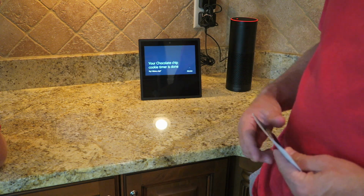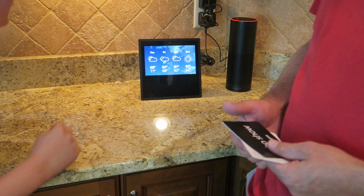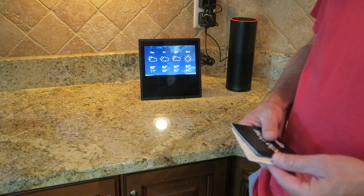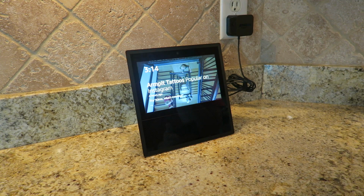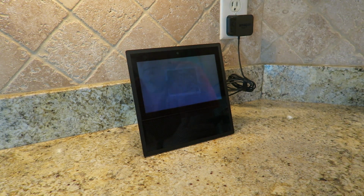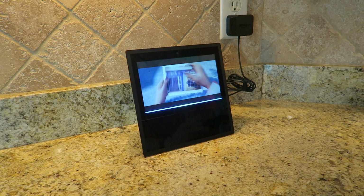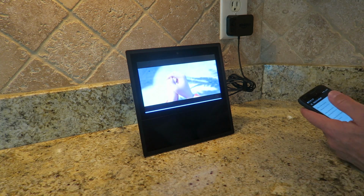Your chocolate chip cookie timer is done. Dismiss. Alexa, home. Alexa, show me the trailer for Despicable Me 3. That's fast. That's cool. Alexa, stop. Alexa, home.